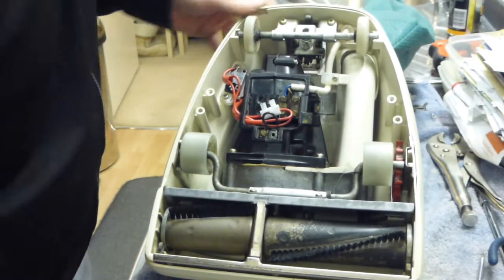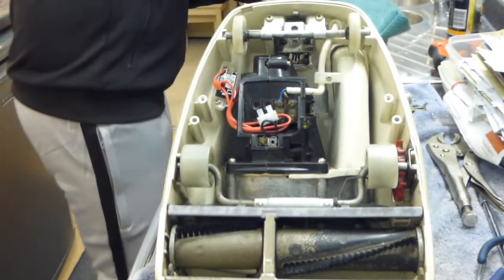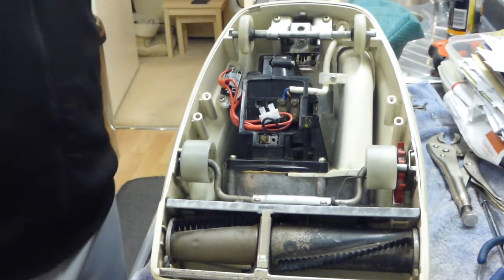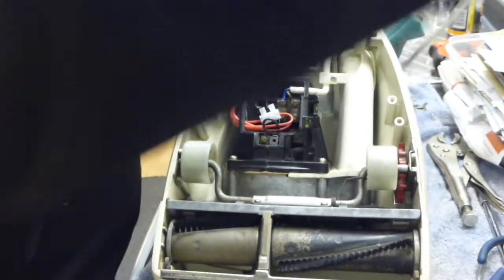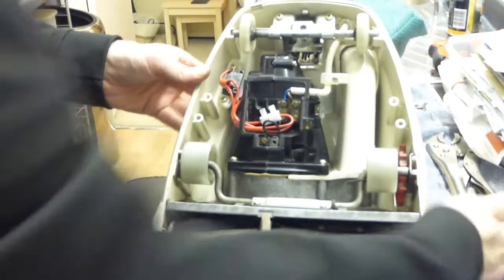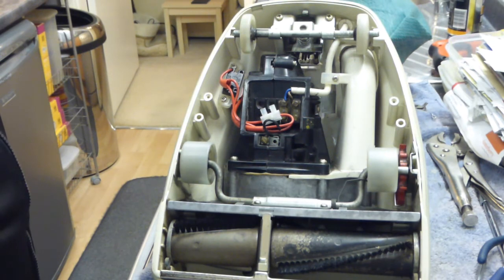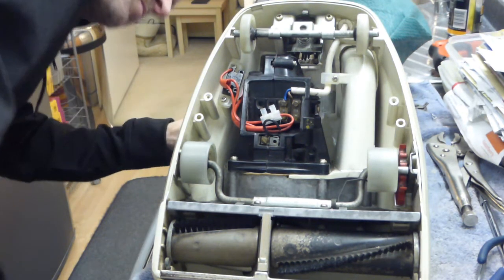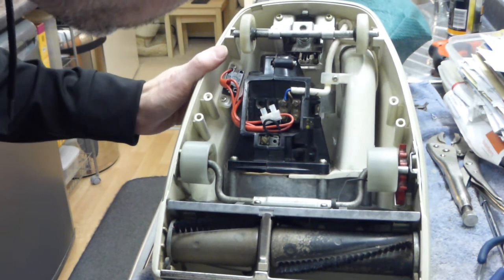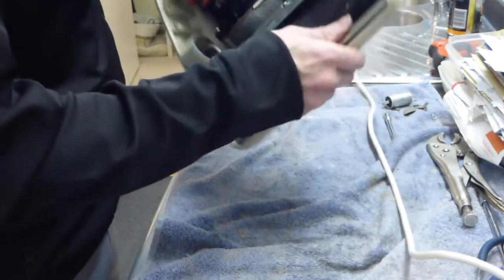Right, I think that's it. We've got it back together. Now all I need to do is hope it works after all that. I don't generally like having the motors completely taken to bits like that, so let's see how it performs. The belt's off, remember. That sounds all right. Let's just put the belt on and see how it performs then.